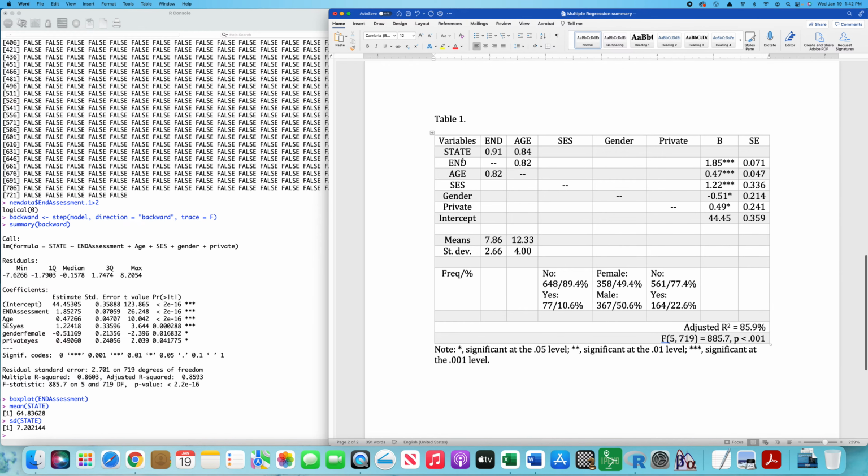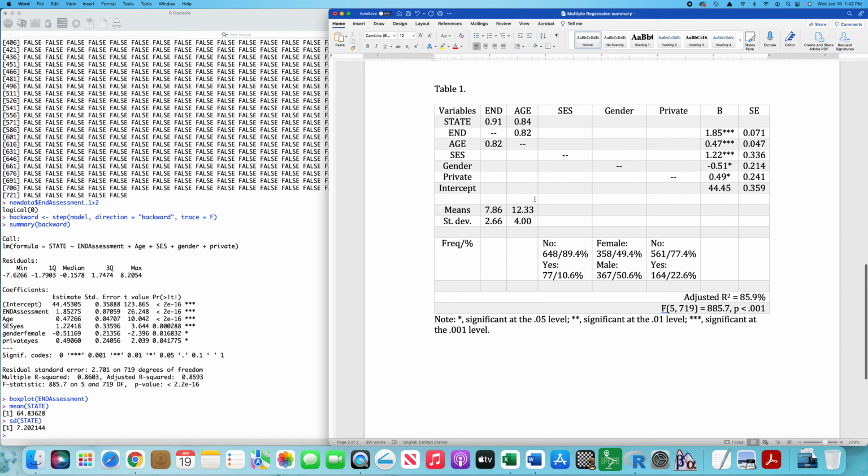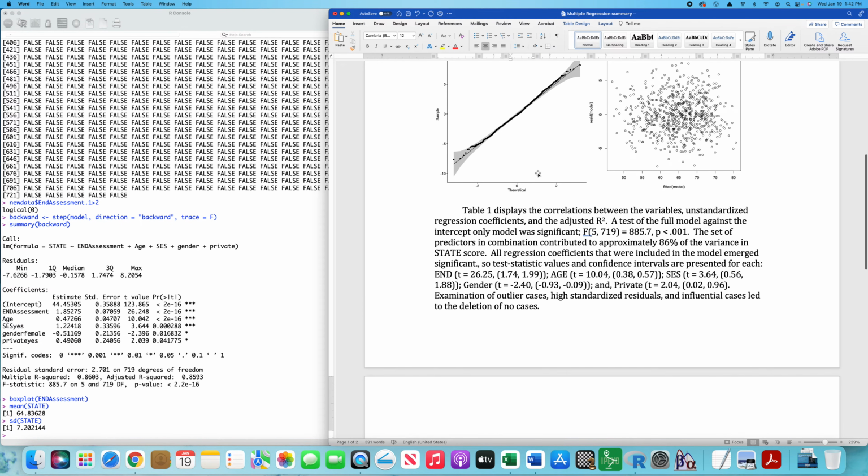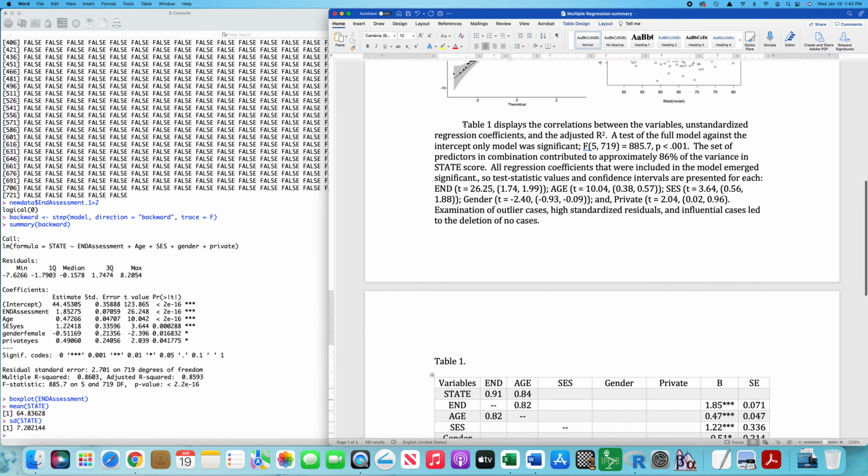I always put my dependent variable in a row and not a column. The only reason is it sometimes gets pretty messy if you have multiple predictors squeezing all of your variables into the columns. So I always allow for the addition of the dependent variable in the row, but that's up to you. Again, you could do this a lot of different ways. So I presented it this way. First of all, I just introduce the table and what I'm going to present there.